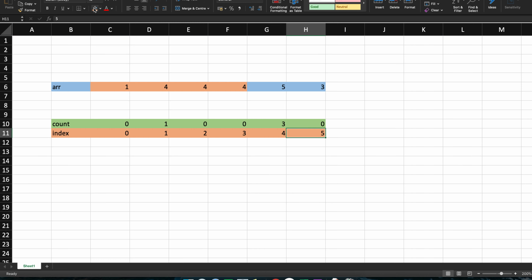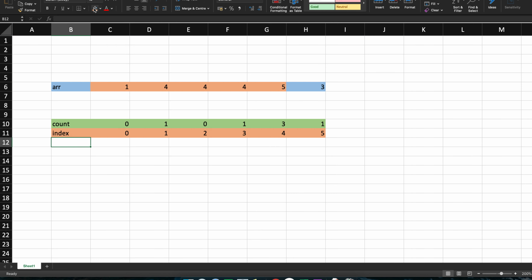We will go to index 5 of the new array count and make it 1. Now when we encounter 3, we will go to index 3 of the count array and make it 1.